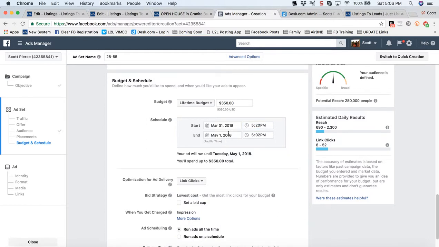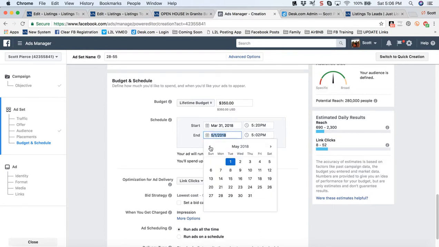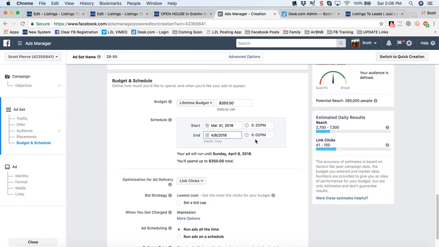It's going to try to default you to a month, which I don't want to do. I want my ad to run from March 31st through Saturday, April 7th. Well, the open house is Sunday, April 8th in my case. So I'll say April 8th at 11 p.m., late night of that same day.